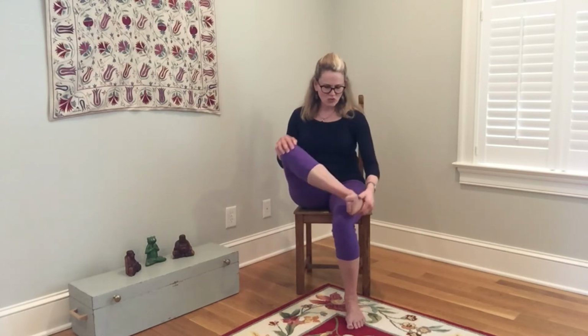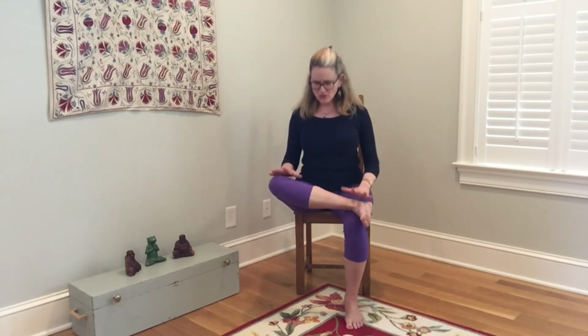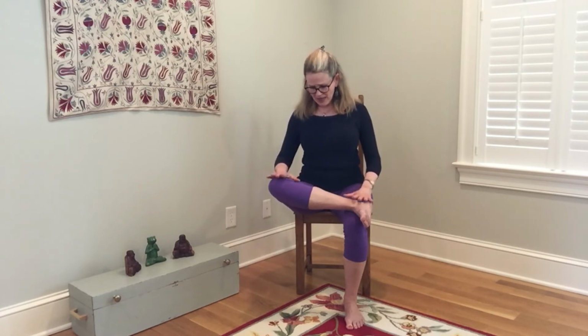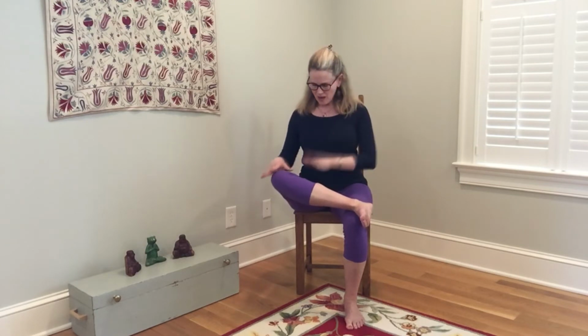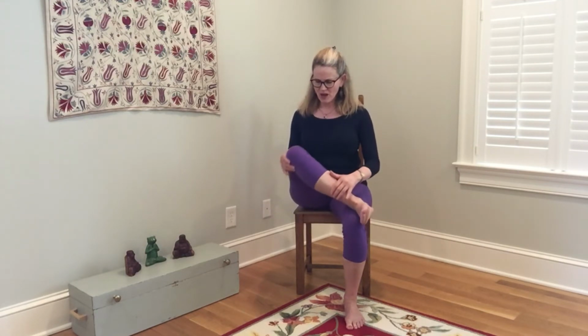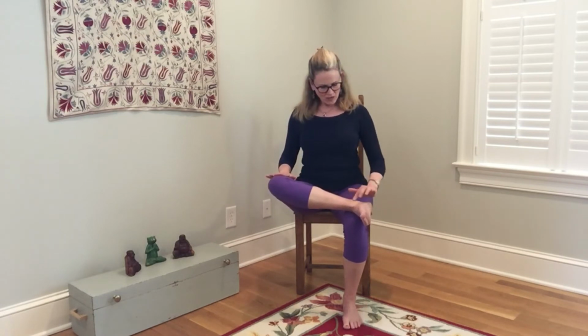And now moving on into our next pose, crossing the right ankle over left thigh. We're going to be working in the hip flexors here. So this might be quite a bit, just noticing how this feels to open this right leg up, not letting that leg come up towards you, but opening that leg up. Right heel on left thigh, sitting up tall, and what we're going to do is we're going to hinge here.